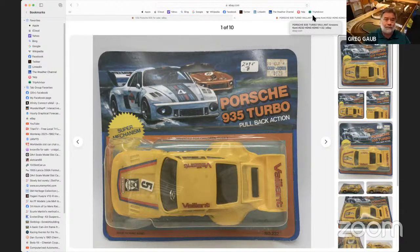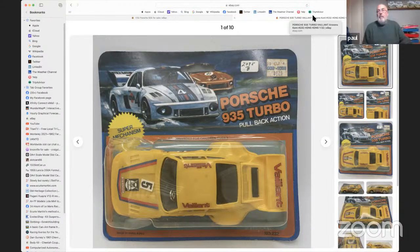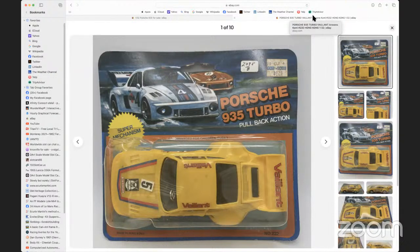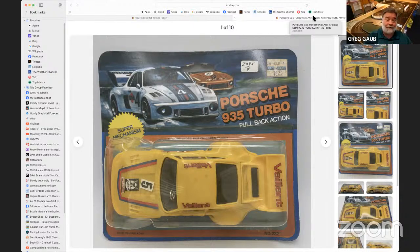But if you want to see what your track looks like from the point of view of the driver of a car that's going around your track, and you want to enjoy watching the video from start to finish, then you want a high quality camera. It doesn't necessarily have to be a GoPro brand, but you want something that costs more than £10 on eBay. Yeah. And then what you do is you strap that to a chassis, not the roof of a car, because it needs to be short enough.